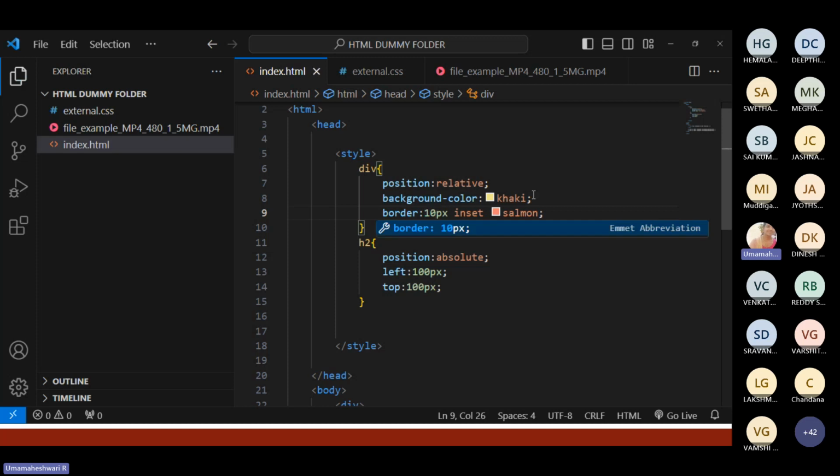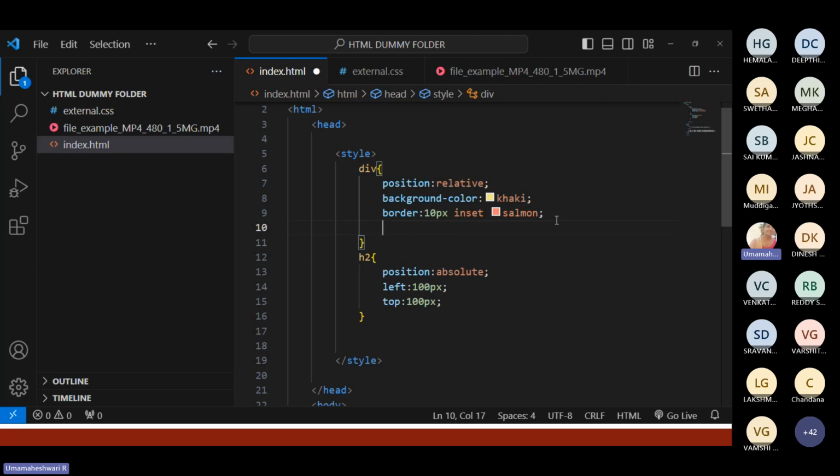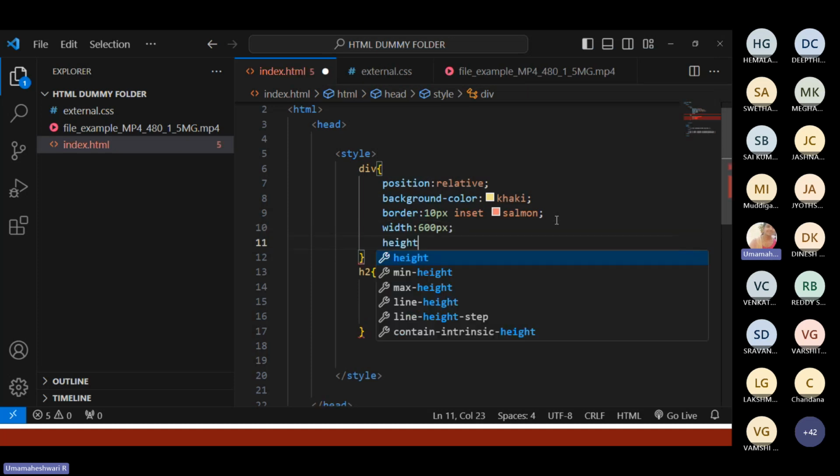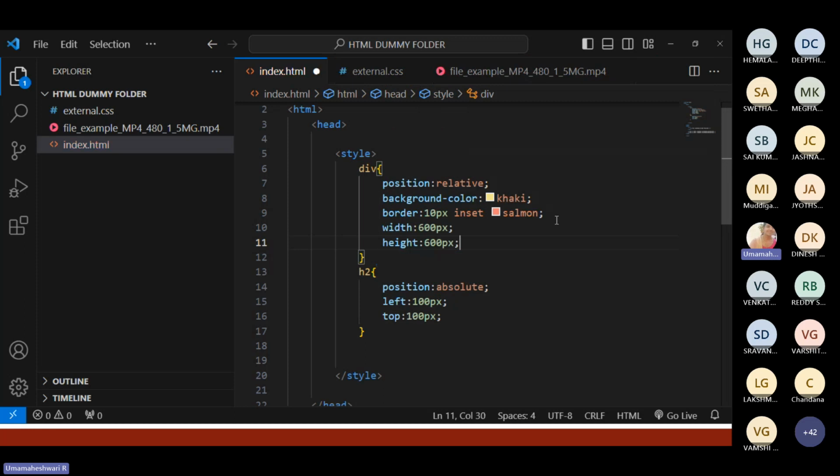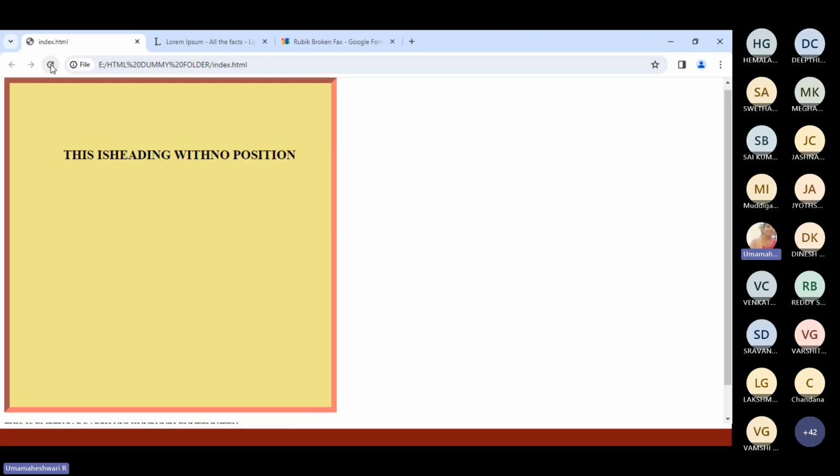After this, I want to specify the left and right values, and the width, the total width of the container. Let's consider it is 600 pixels, and the height as well.